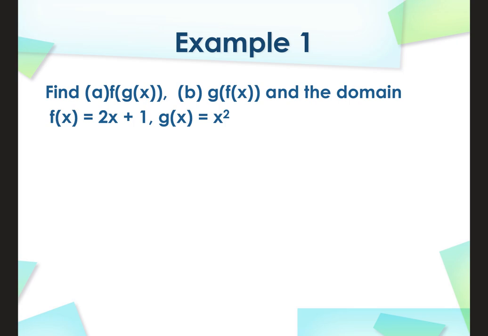So example 1 says to find A, f of g of x, and B, g of f of x, and then the domain of those functions. So the first thing we're going to do is find the composite function, and then we'll come back to the domain and discuss what that means. So in A, I'm doing f of g of x. Follow the rules of your parentheses, right? Take the one on the inside and plug it into the other one. So I would get 2x squared plus 1. If you could expand and FOIL or simplify or combine like terms, then you would. In this case, we can't, so we literally leave that. This is our combined function.